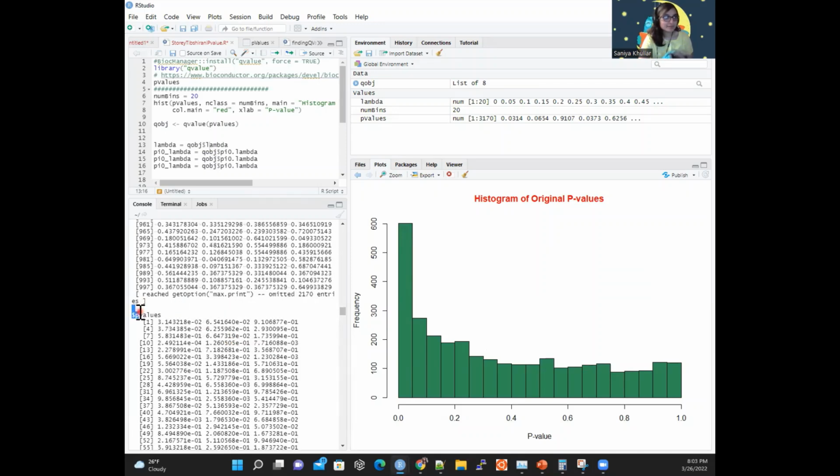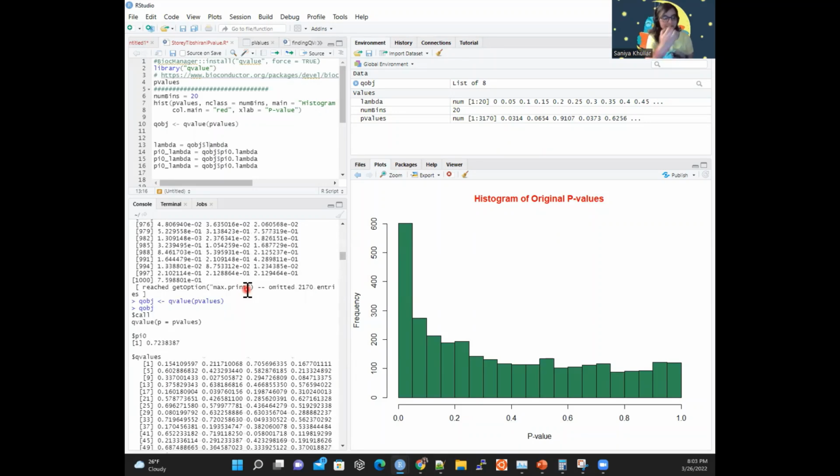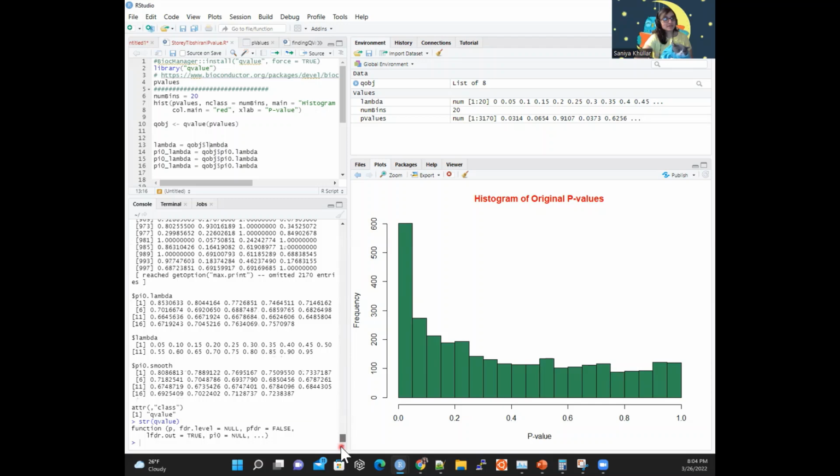They have the p-values, which are the original p-values that we had passed in. And they have, most importantly, the q-values. They also have the pi zero that they went ahead with. We could have specified a given lambda, but if we do not, it's just going to go with the default set of lambda values, and it's going to try those out.